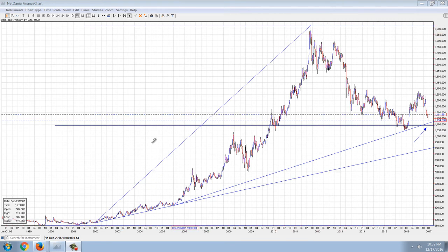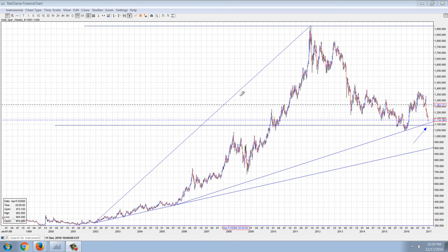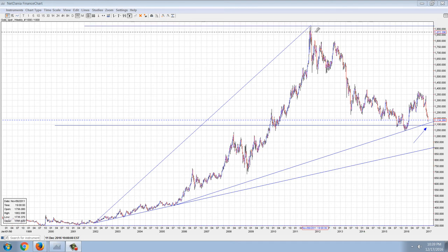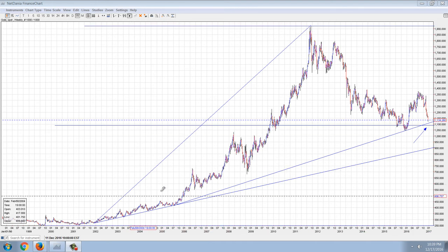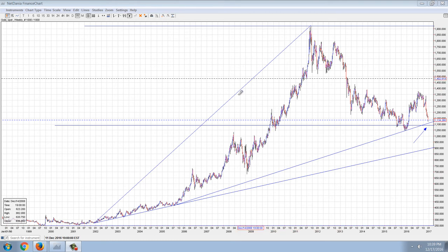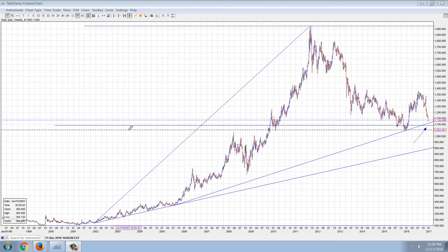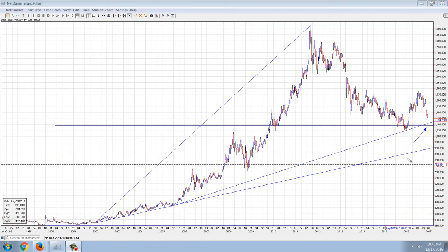And then it goes up to the very top, but you can see this line in the first initial rise actually predicts the slope of this rise, and it actually caught back up to it at the top in 2011. But you can see a series of attacks to try to get up to that trend in the initial breakout. So that's the top rising trend line, and then we have the lower rising trend line, and then we have the lowest trend line you can see here, back to 900.